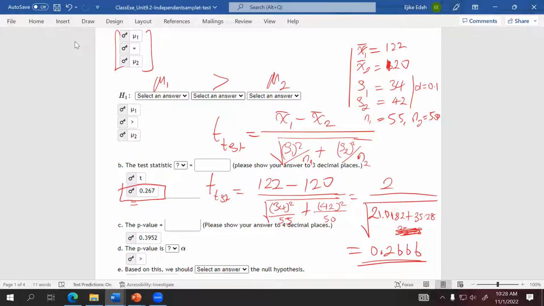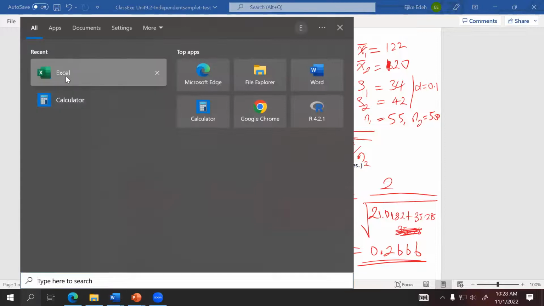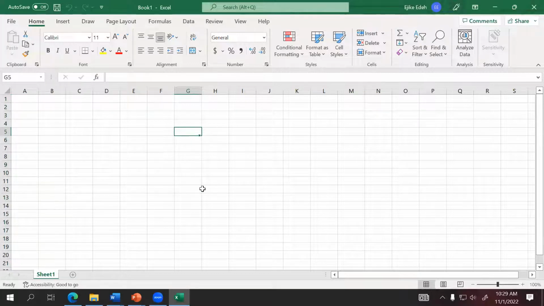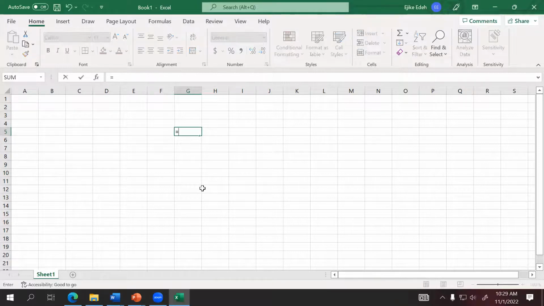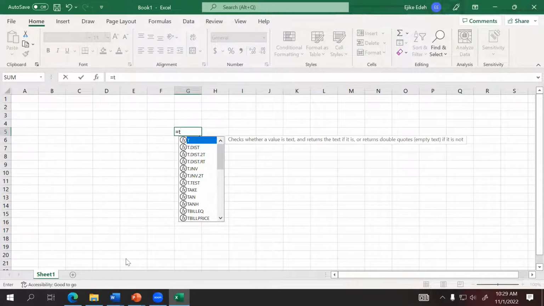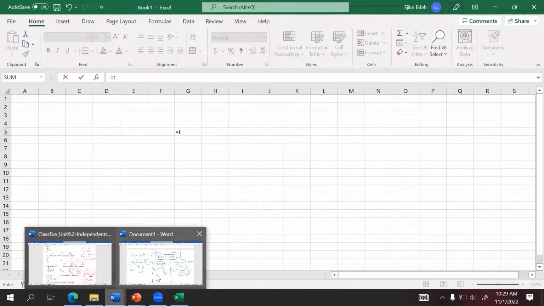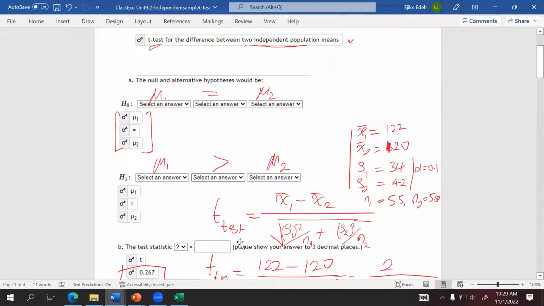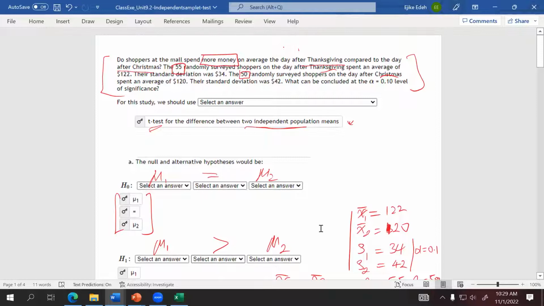Fine. Okay, so we'll go ahead and do the p-value. Can we do this on a cell? So you see, these things are more or less the same. There's still nothing new, per se, but you want to take note of the type of test you're doing. In this test, is this a 1-tailed test or 2-tailed test? 1, right? So greater than, less than is 1. So let's look at that.